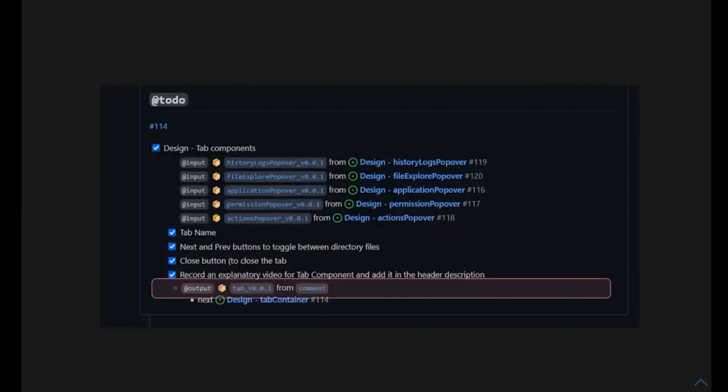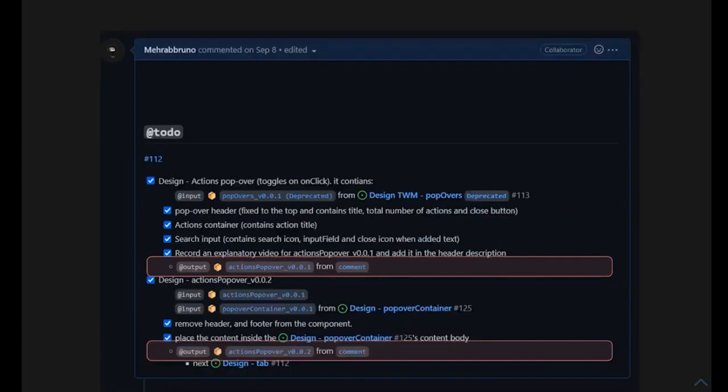Each issue must produce at least one output. Each task or task group created within the issue must have at least one output. There may be multiple outputs produced and used within the issue, but the last output will be considered as the produced output of that issue.